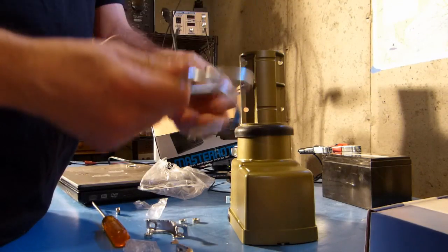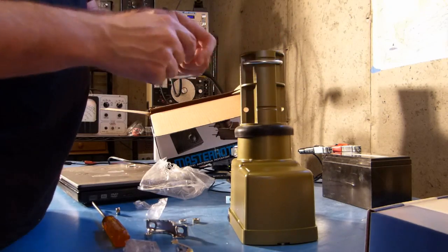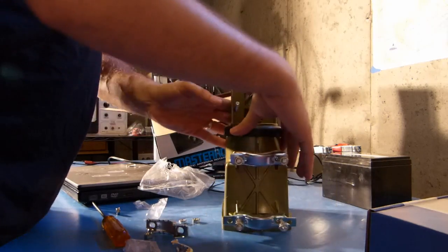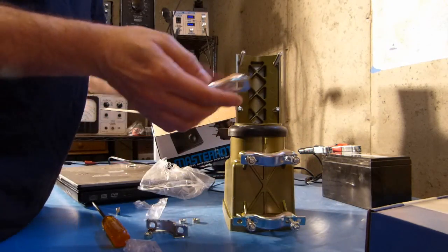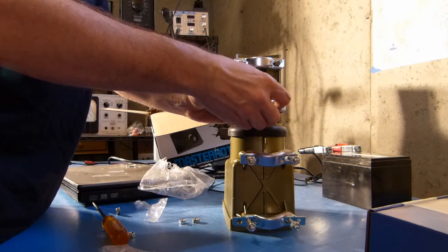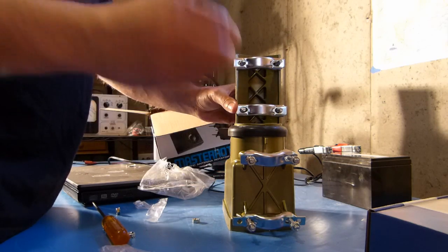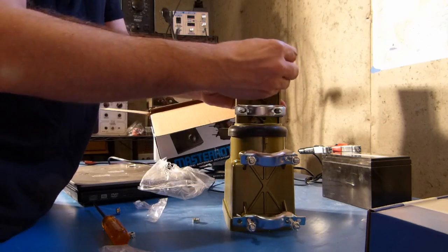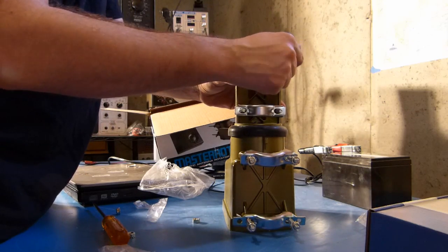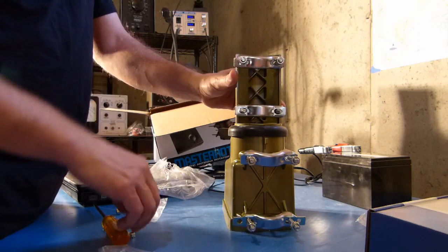Next I'm going to take the 2 U-bolts that were supplied, and I will put those through the holes in the top part of the rotor, like that. And then I will take the other 2 remaining small brackets, put them on the U-bolts like that, and then take the remaining 4 nuts with the integrated lock washer and just thread those on the U-bolts just enough to keep the clamp from falling off.